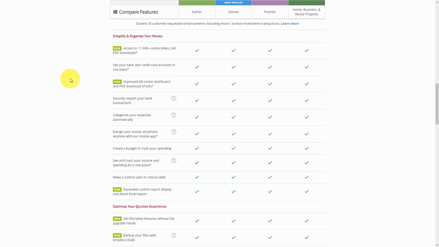However, for keeping track of where your business is versus your personal finances every day, Quicken can be a good way of being able to see at a glance what you have available.